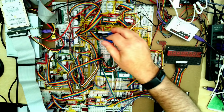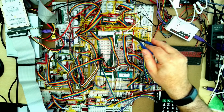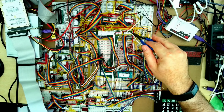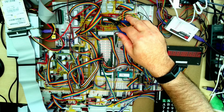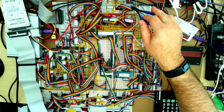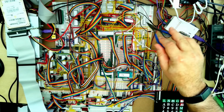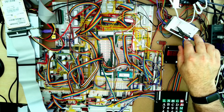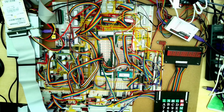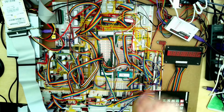At the top here we've got the direct memory access controller, and I'll talk at more length in another video about that, but it caused a lot of trouble trying to get the floppy disk controller working. Then we've got various interrupt controllers, a timer, and the power on self-test port, which is a very simple port connected to this logic analyzer. It's a very simple latch that the BIOS and other software can write byte values to, and we can check the status. So if things aren't booting, you might be able to see how far it's got.